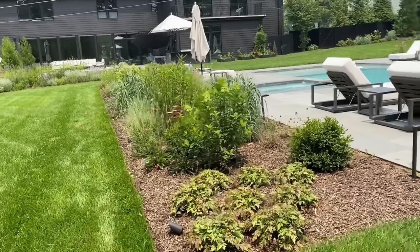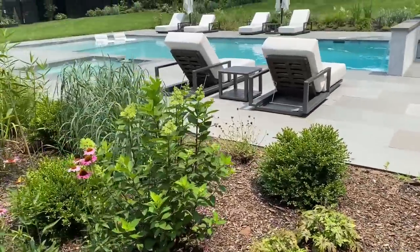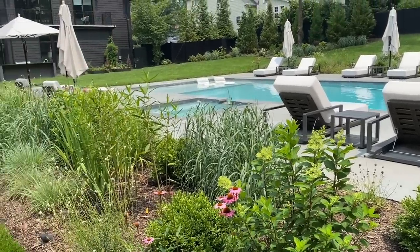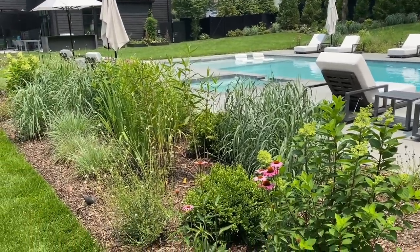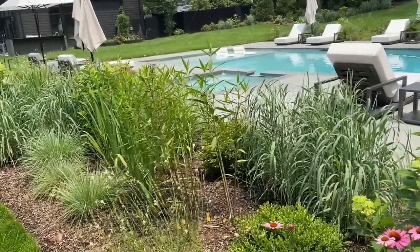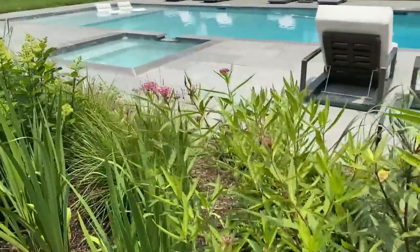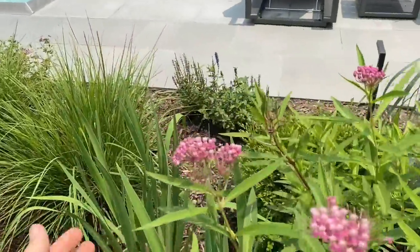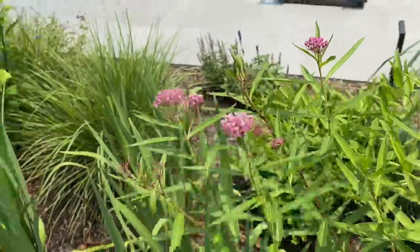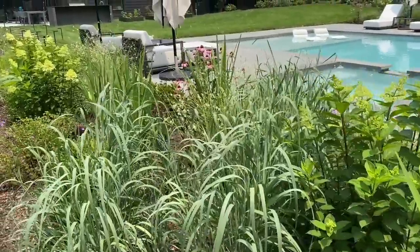And let me talk about this bed here. Again, Cutting Edge tiarella. Oh, and I did plant boxwoods in all of these beds because in the winter, yes, we're going to have a lot of structure with the grasses, but you need some evergreen structure as well, and the boxwoods are great. So there's some more swamp milkweed that I showed you earlier, and this is what it looks like when it blooms. Isn't it so beautiful? Some more irises and switchgrass.